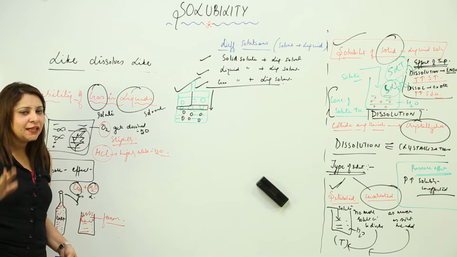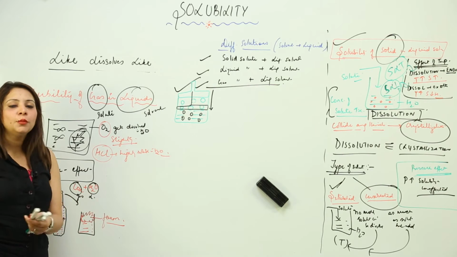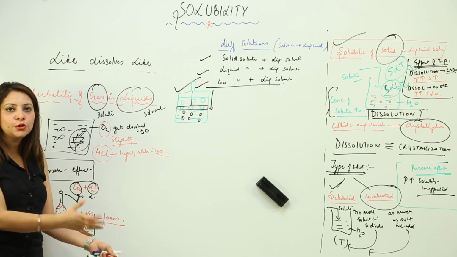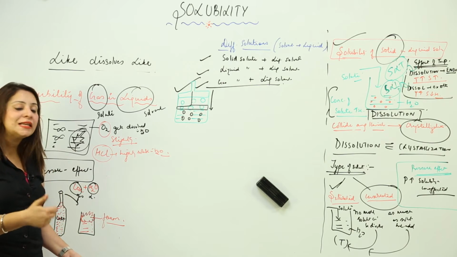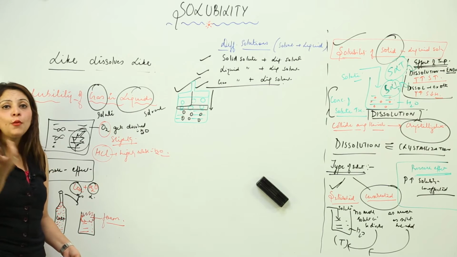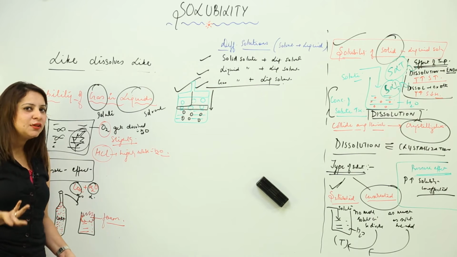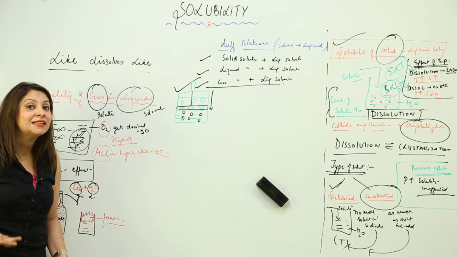So when you are not shaking it, you have just bought a bottle from the market and kept it, you are not going to see any kind of foam. But when you pour this Coke into a glass, you see foam on the upper surface. Do you know what that foam actually is? Nothing but carbon dioxide gas.